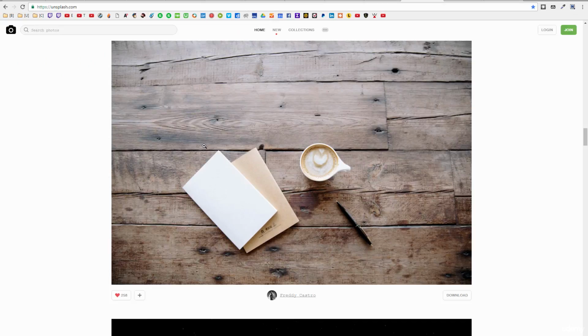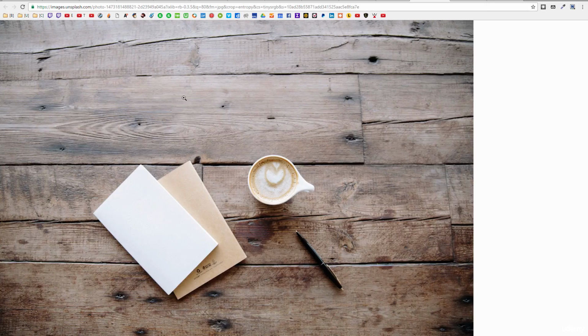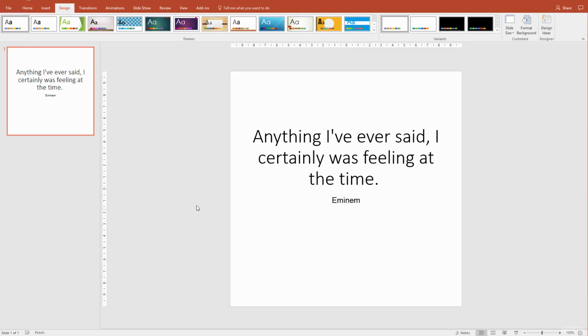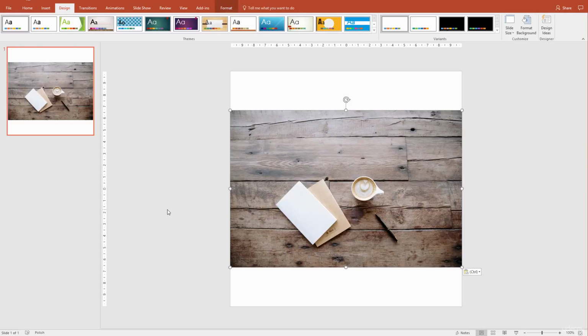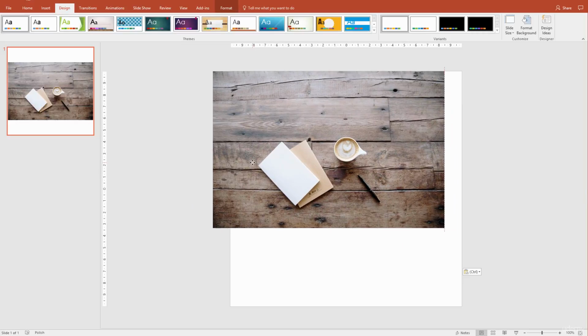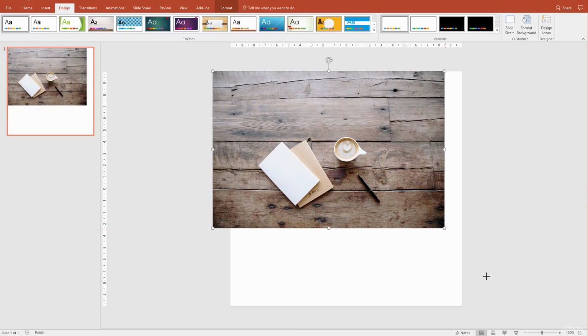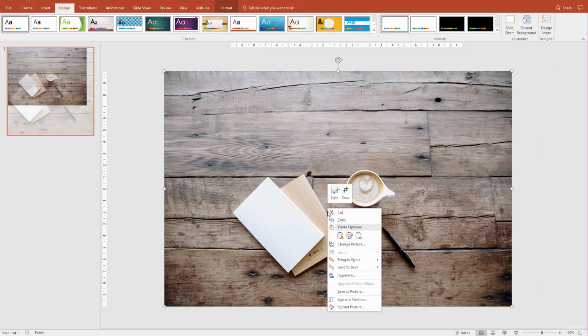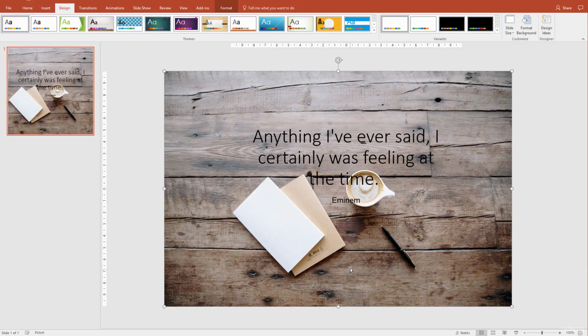The next thing I would do, I would select a photograph. You can, for example, go to unsplash.com. I would take this photograph, right click, choose copy image, and go straight into PowerPoint and Ctrl V it. The great thing here is that PowerPoint allows us to insert images like that. I would make it, of course, bigger. Well, it's far too big, but I'll right click, send to back.